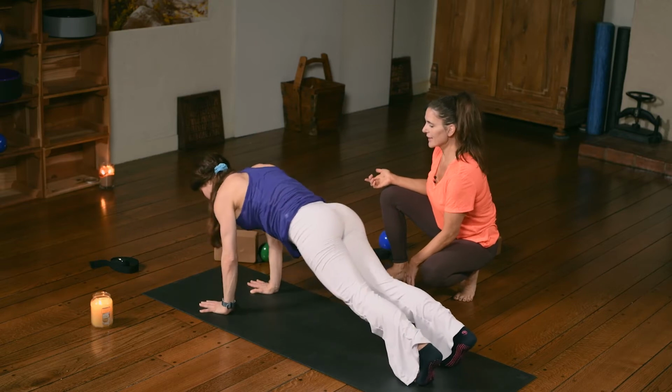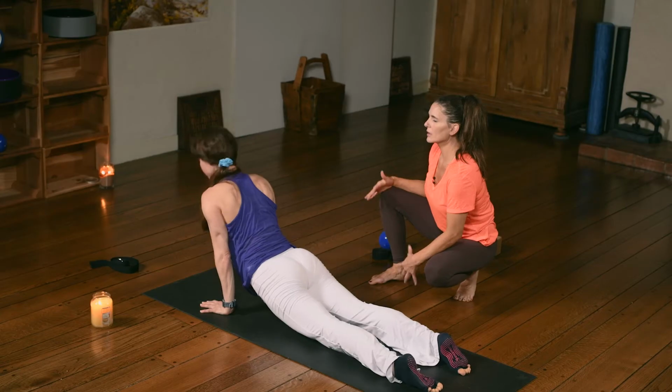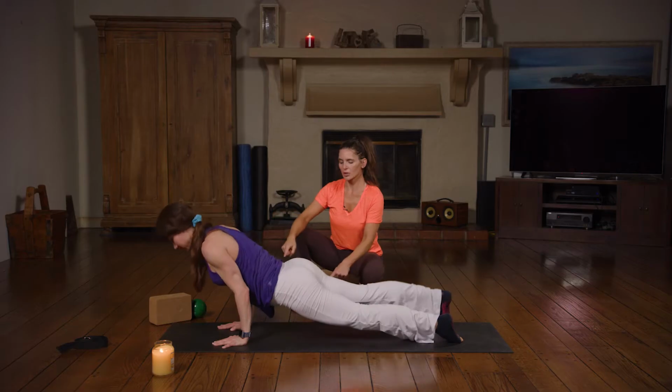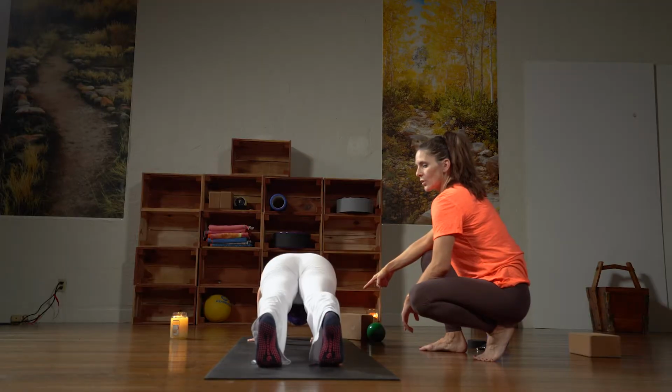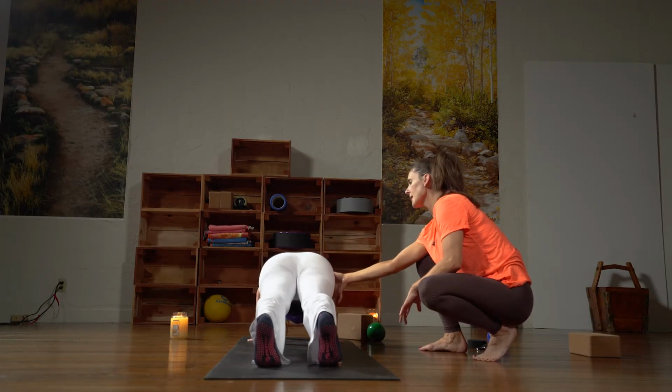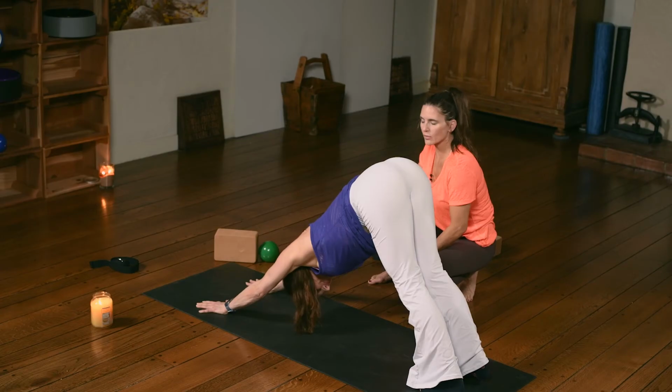Chaturanga, we're going to lower down nice and slow. Upward facing dog on the inhale. Chaturanga, because you're strong enough, come back and hold it. For 5, hold it. For 4, tuck the belly button up a little bit. 3, yeah. For 2, ask a little more of yourself. Downward facing dog on 1.